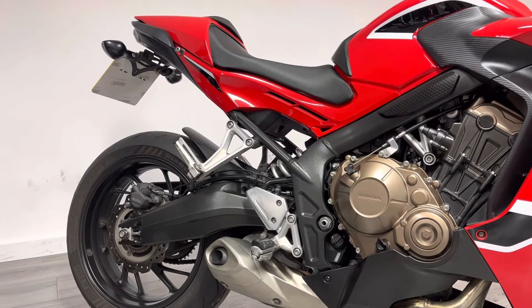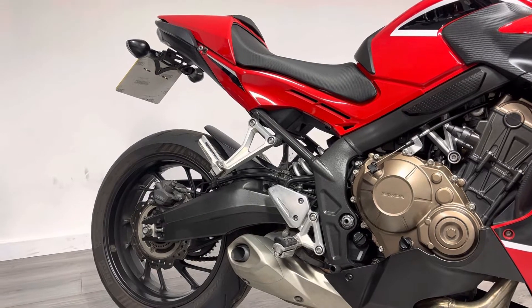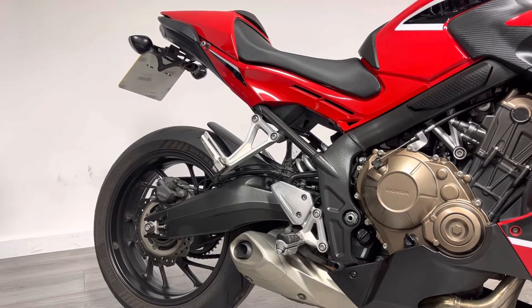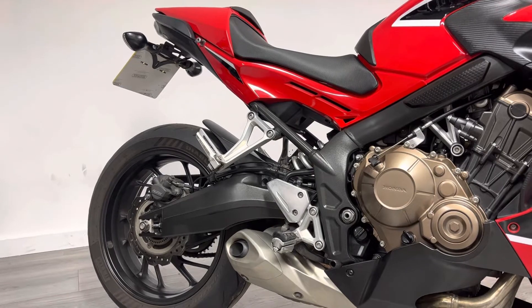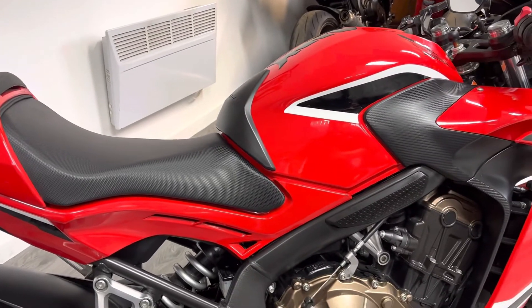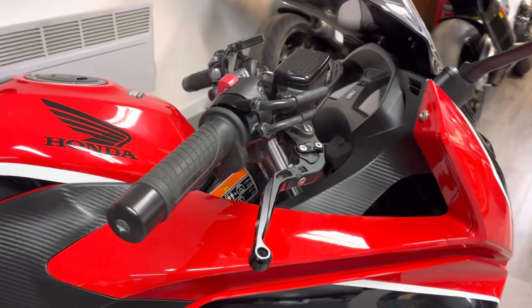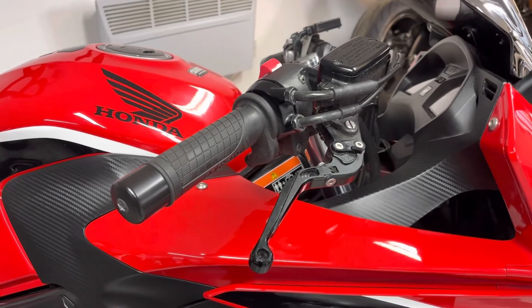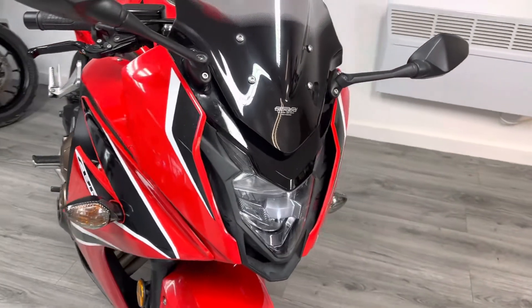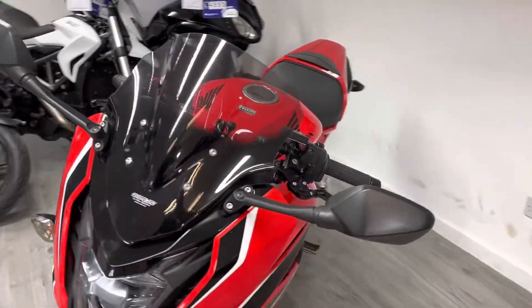It's relatively standard but it does have a few nice little bits. There's a tail tidy at the back and a matching colour-coded seat cowl — the seat is just underneath, so you can pop that off and take a pillion out if you wanted. It's got the standard exhaust, but if you're interested we can offer some aftermarket replacements and we do offer free fitting and accessories when you purchase with the bike. The previous owner has also put a soft tank pad on there, which holds you away from the tank and helps protect the paint. Coming further forward, there are Oxford heated grips with staged heat control, adjustable folding levers, and an aftermarket MRA screen — slightly tinted and slightly taller — which helps kick the air up over the top of the rider.